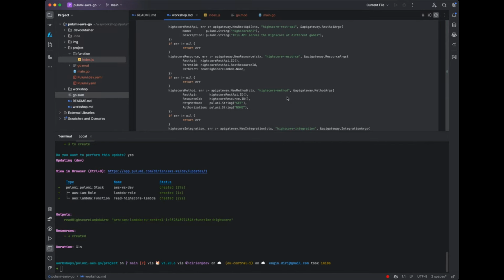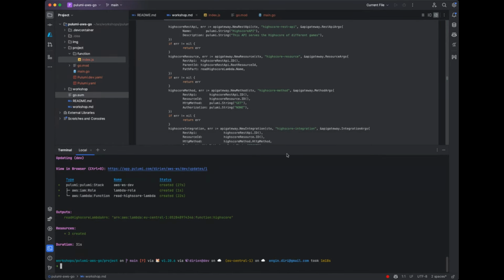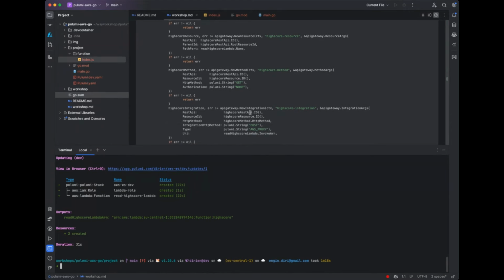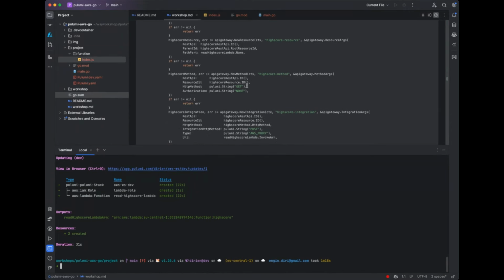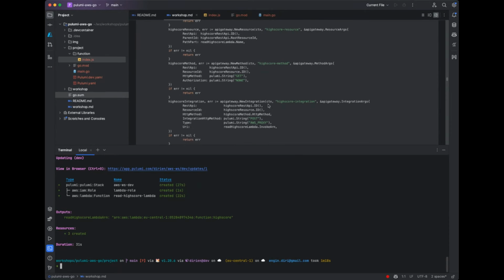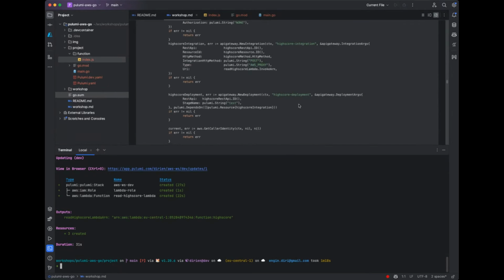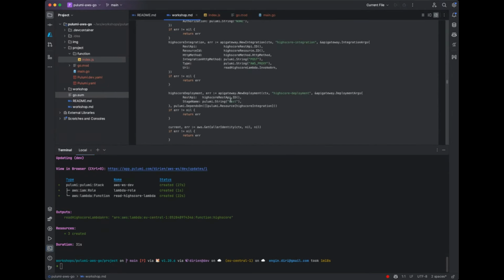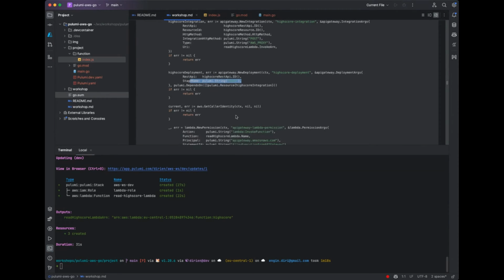You still need to understand how the cloud provider is working, how to set up an API gateway. So here, these are the properties we have to set. The method, we define a get method, because we want to read the high score for a specific one. So it's a get we created here. And the integration. And I created the first stage here in my gateway. I called it test. This is all AWS specific.